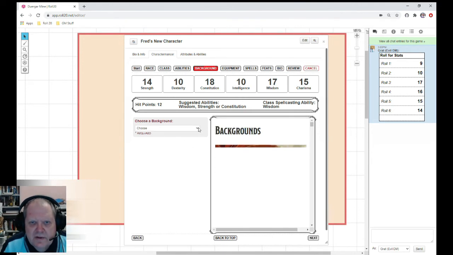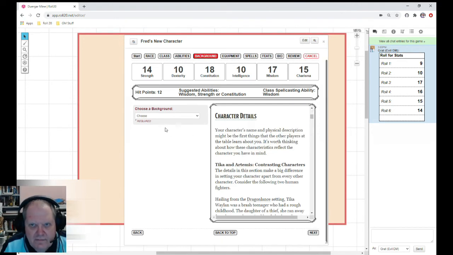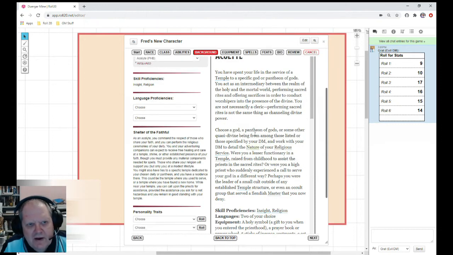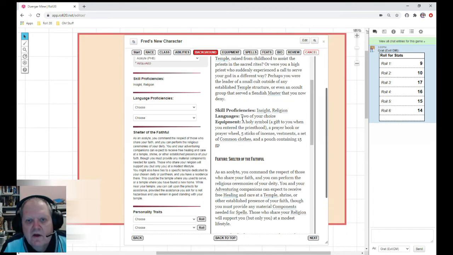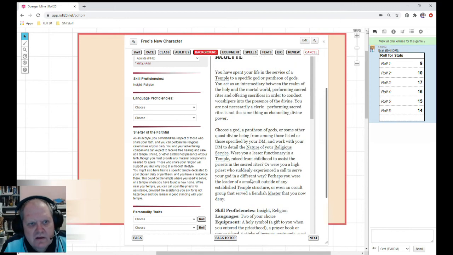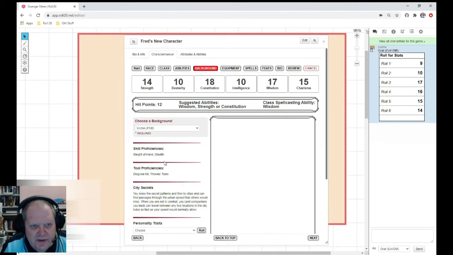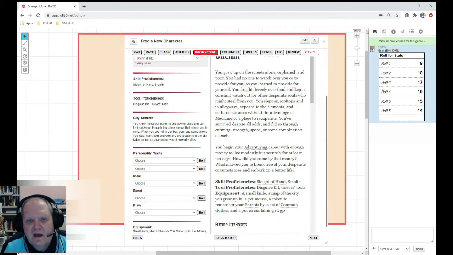The next tab is Background. You can bring down the selection list and there's a whole list of pre-prepared backgrounds that you can have for your character. Read through the list, decide what you like, select a couple of different ones if you want and then read the descriptions on the right. Select the one that you finally think is the best one for your character, and you'll probably be asked a few additional questions based upon your selection. So once you have completed answering all the questions, click on Next.